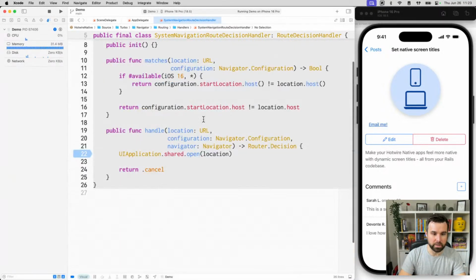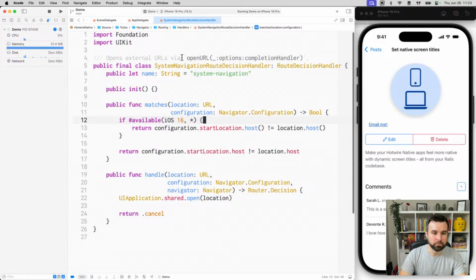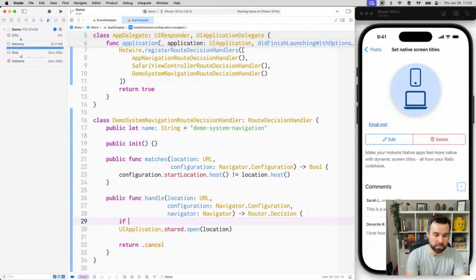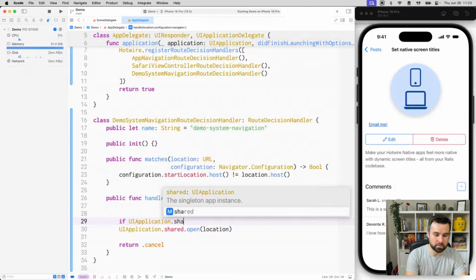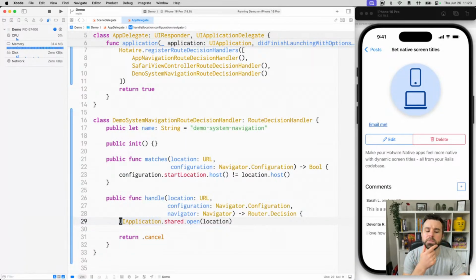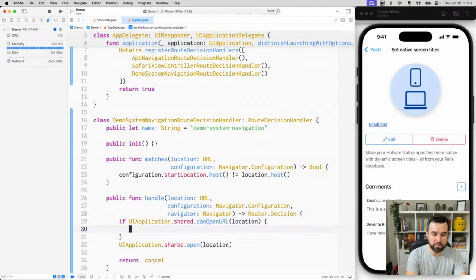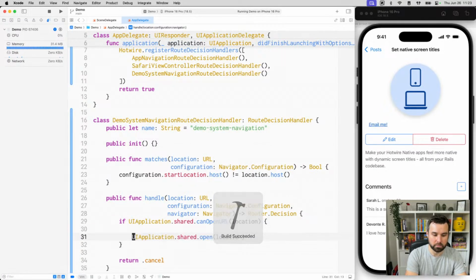So what we're going to do here is in our custom one, our demo system navigation handler, say first, if UIApplication, let's think about this. If we can't open it, we want to, no, we do want to handle it. We want it to match, but we don't want to handle it. So what we're going to do is say, if UIApplication.shared.canOpenURL, then we want to open it.